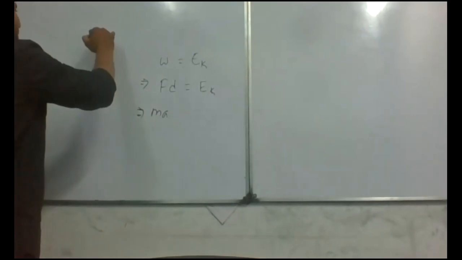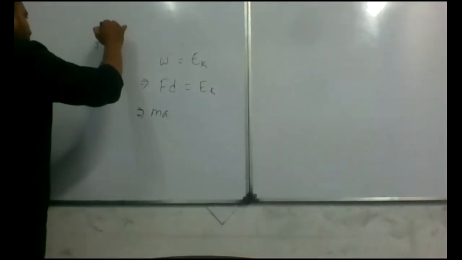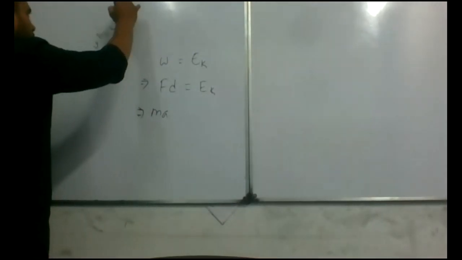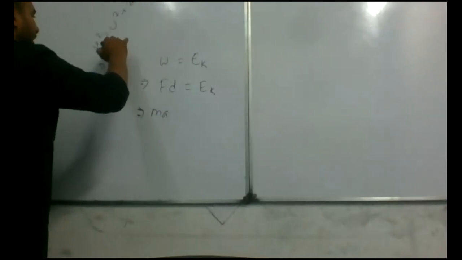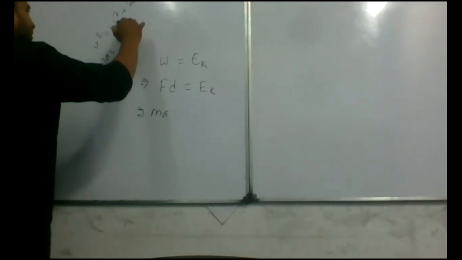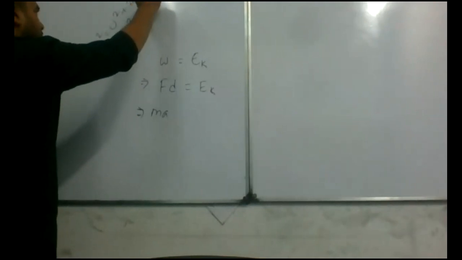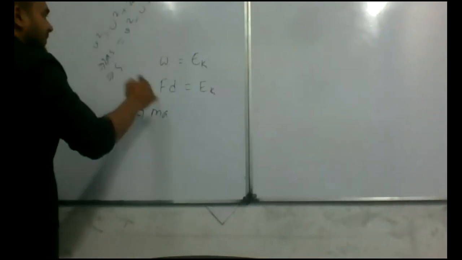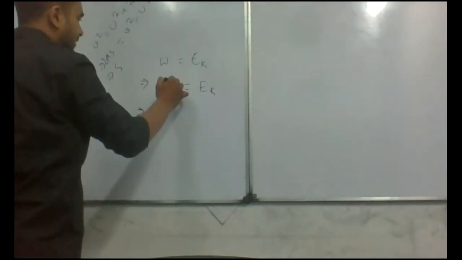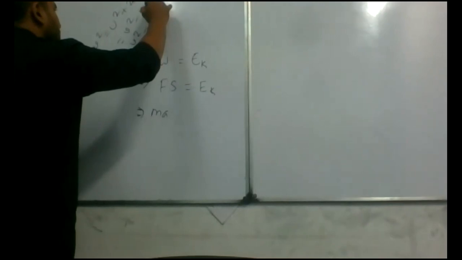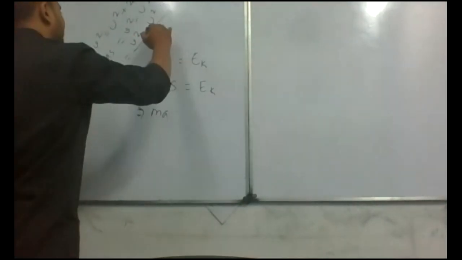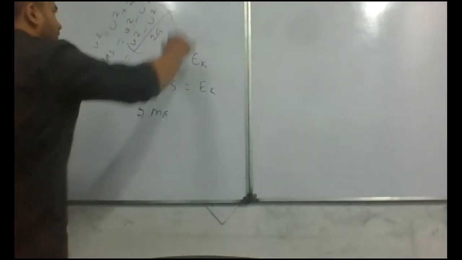Force টাকে আমরা ভাঙতে পারি, this is mass into acceleration, এবং distance টাকে আমরা ভাঙতে পারি। খেয়াল করেন, আমরা জানি যে v square equals u square plus 2as. So আমরা এখান থেকে 2as টাকে সাবজেক্ট করে লিখতে পারি v square minus u square. তাহলে আমরা এখানে s বা ডিসপ্লেসমেন্ট, এটা কিন্তু আমরা s দিয়ে রিপ্রেজেন্ট করি, s equals v square minus u square divided by 2a. রাইট অর রং, লিখতে পারি না?